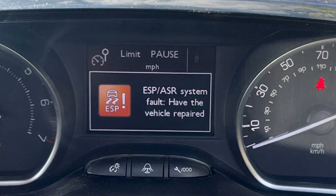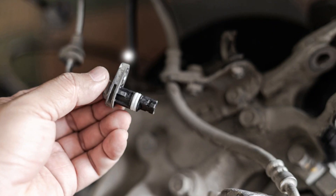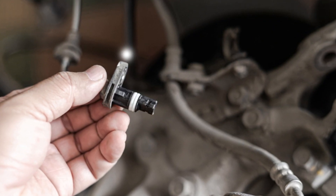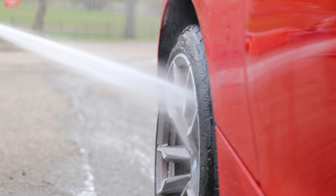When you see the ESP-ASR fault warning in your Peugeot, this most likely means you have an issue with one of the ABS sensors. In these cars the wiring connectors are often the initial culprits of all problems, but sometimes it's just the dirty sensor. In some Peugeot and Citroën models the location of these sensors is not perfect and they get a lot of mud from the road when the weather is not perfect. Thoroughly washing wheel wells with a high pressure car washer may help you eliminate the problem.